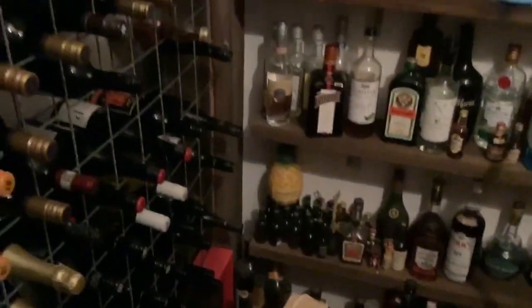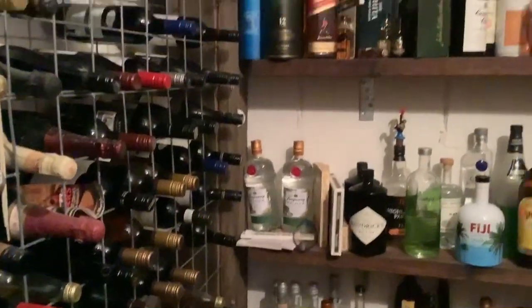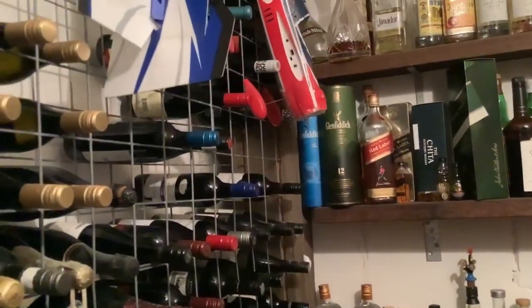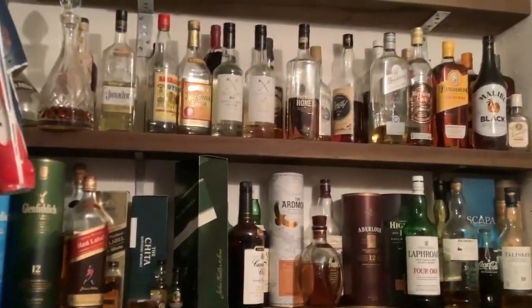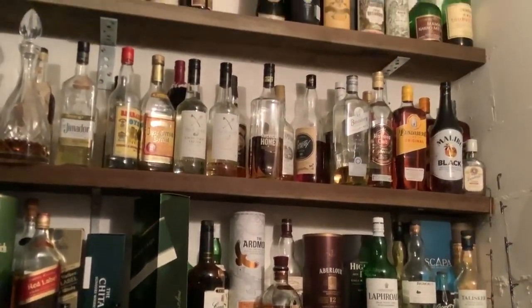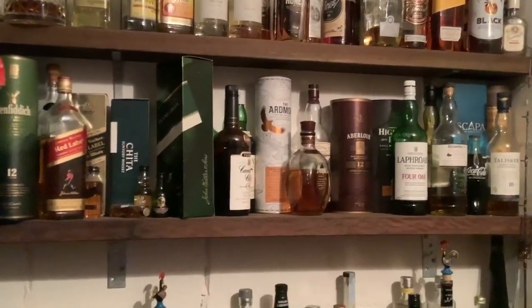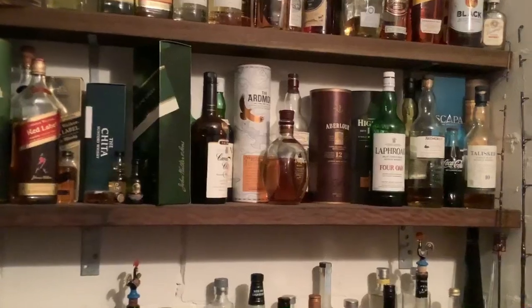Now, I bought 48 beers of all different varieties, and they've run out. As we're now at day 48, all those beers are gone. So I thought we might start on the cocktails and some wines and spirits. Now it's only early, it's 9 or 10 o'clock in the morning, so I won't be cracking one now, but I'll select one of these and then we'll make up a cocktail tonight. I'll film that and put it on tomorrow's Rona.